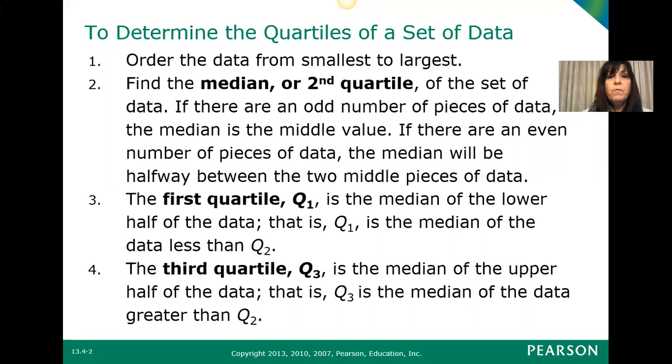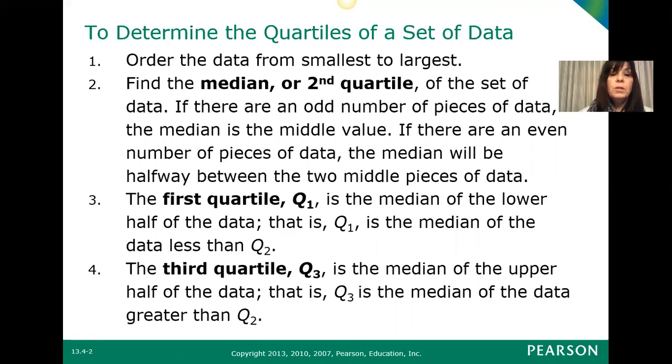So in order to find the quartiles, the first thing we must do is order the data from low to high. So you must put the data all in order, however many there are. The first thing you will do is find the median, which is the middle. If there is an odd number of pieces of data, then you will have a middle. If there is an even number, you will have to take the average of the two middle pieces that you have.